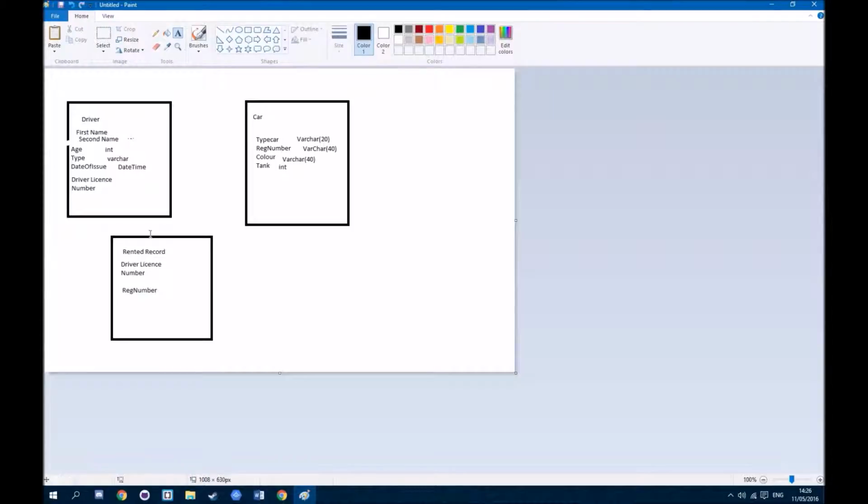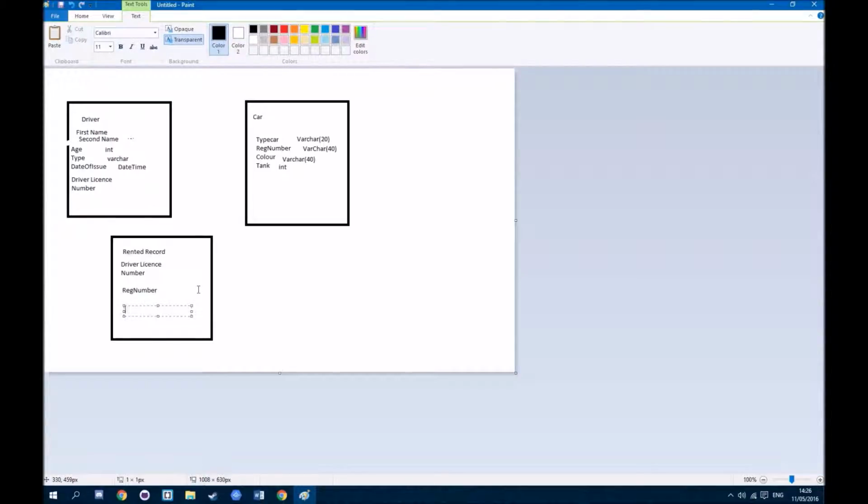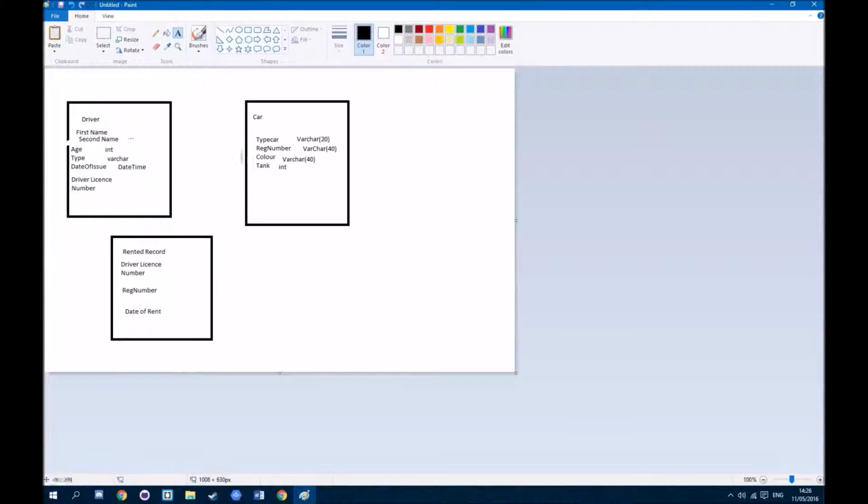Now, whenever we create a new rental record, this will be a unique record that identifies one instance of a driver renting a car. So you can look closely. When a driver rents a car, we shall take their driving license number, place it into this new record, take their registration number, place it into this new record, and then we shall have a constant record which gets updated frequently with every new rented car. And this way we can look back into the database at any point and figure out who rented what car, and we can even put a date of rent. And now you can see we have linked these two tables together via a new table.